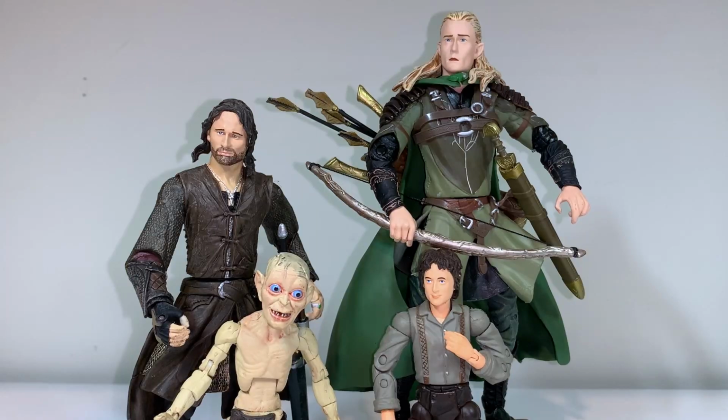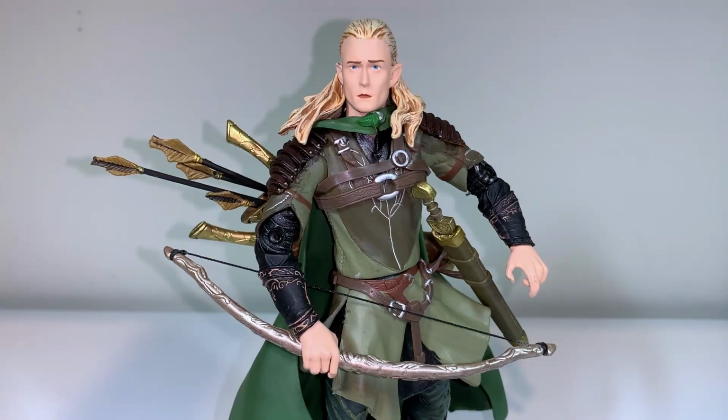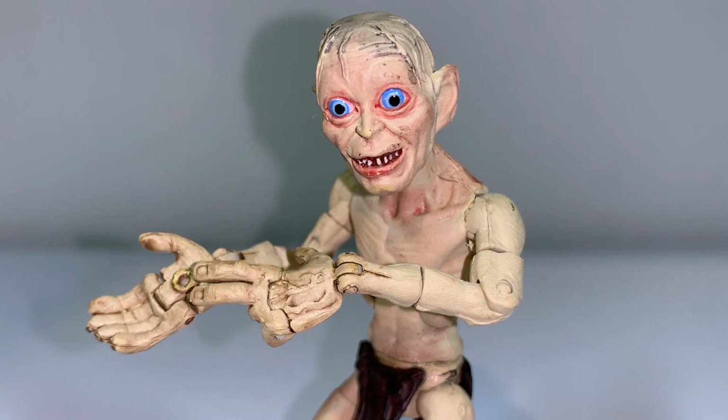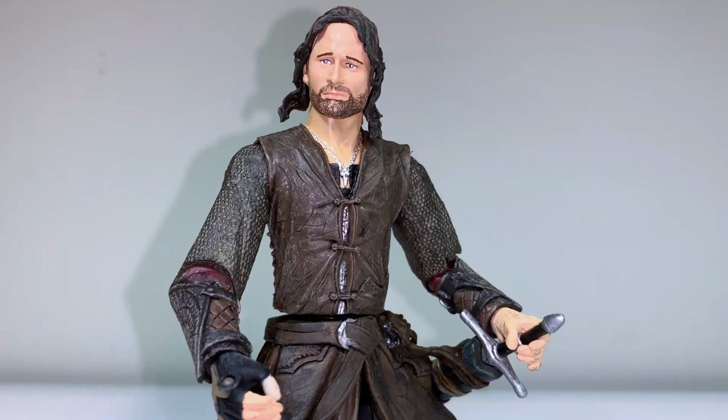That's my look at some of the Lord of the Rings figures from the Toybiz line back from the early 2000s. It's a really cool line of toys, especially for the price at the time of $20 NZD, which is about $36 NZD today with inflation, which is still cheaper than a Hasbro figure for frame of reference, where those figures in this country are ranged between I think around $45 at the lowest to almost $60 depending on the store that you go to.